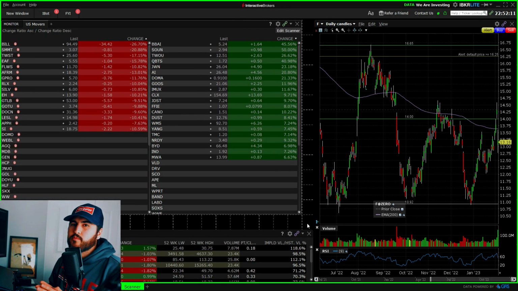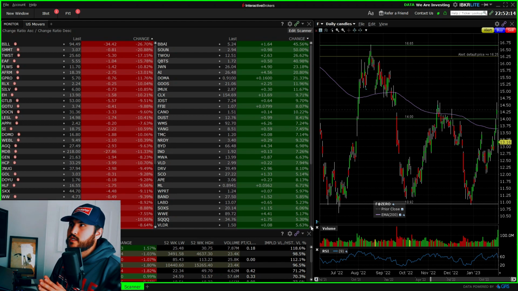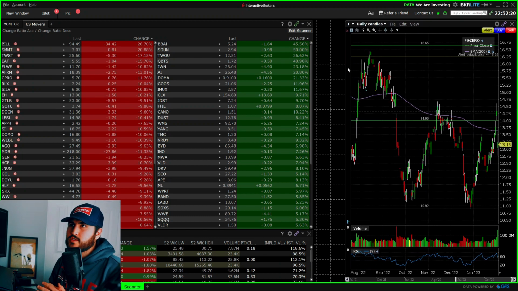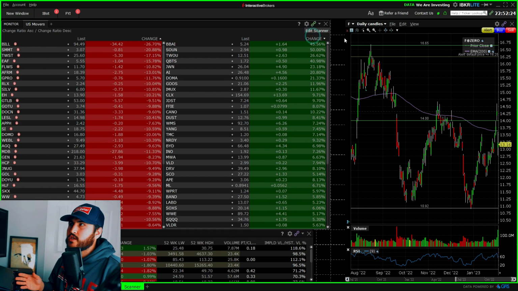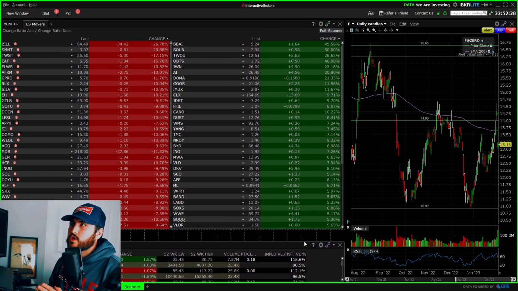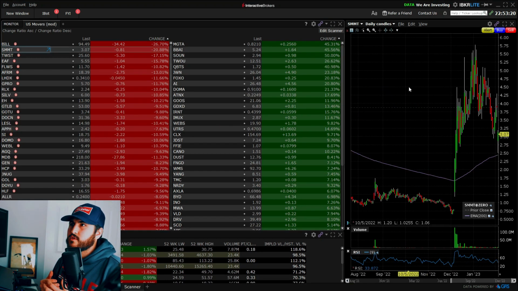But unlike Client Portal, where you have percent gainers and percent losers, Trader Workstation will show both of them in one scanner under US movers. On the left, you're going to have percent losers, and on the right, you're going to have percent gainers. And you're going to see that by change. Now we're also going to link this to group 7. So if I was to click on a stock, it would show up on the right as well.